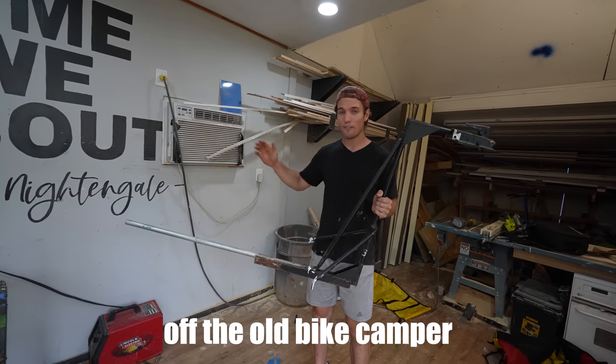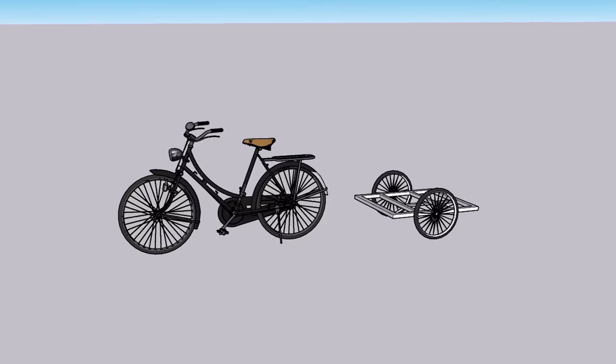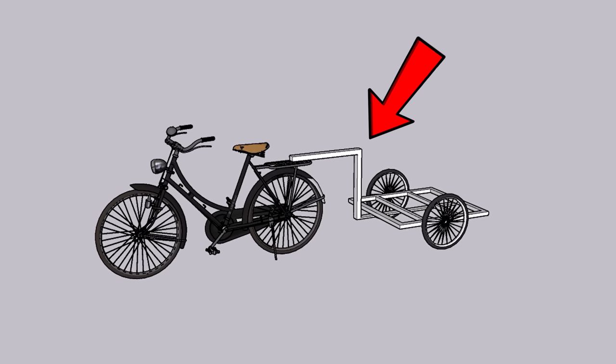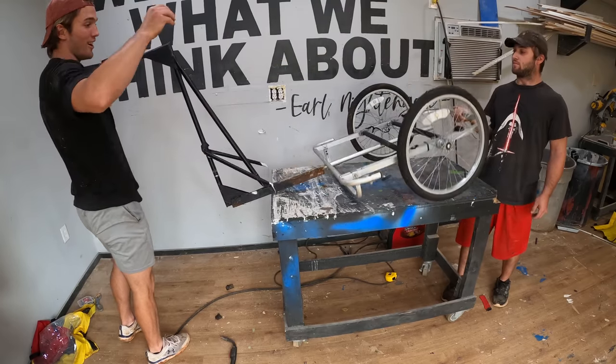We've taken this hitch off the old bike camper and we're going to use it on our dog hauler. The hitch is what connects this dog hauler to the bike, so we bolted it into the steel bars we just welded. Oh my god, dude, look at this!